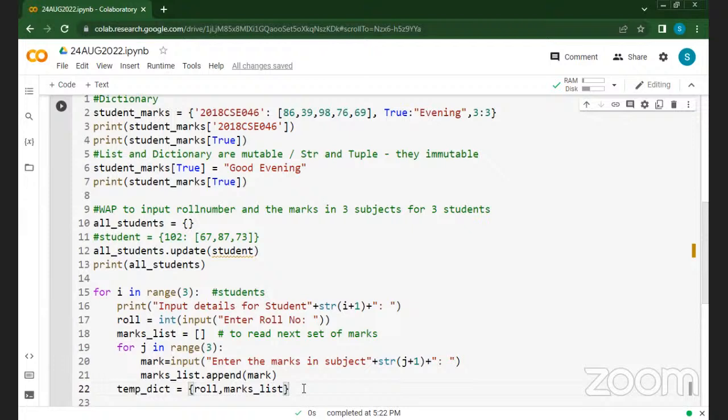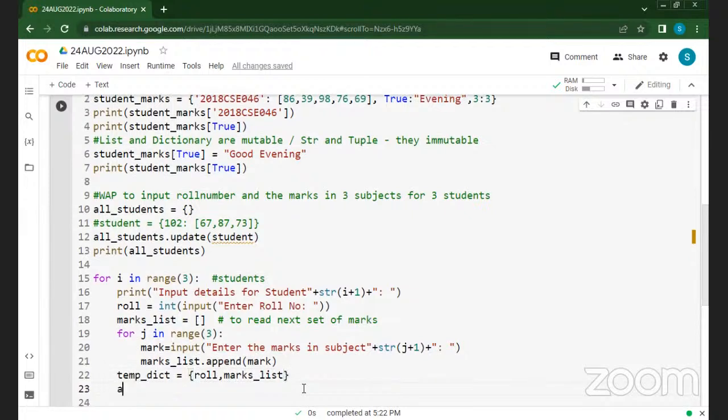This is the value. Now this value needs to be added to all students, so I'll say all students dot update. Even this has to be commented, or what I'll do is recreate it.